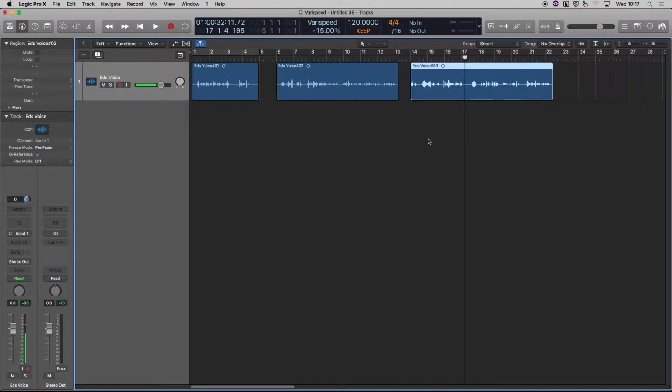Also, if you're on your own, you've sung your lead line and you want to do backing vocals, to get a real richness of backing vocals, sometimes it just sounds like loads of you singing, which doesn't give you the richness of other voices.